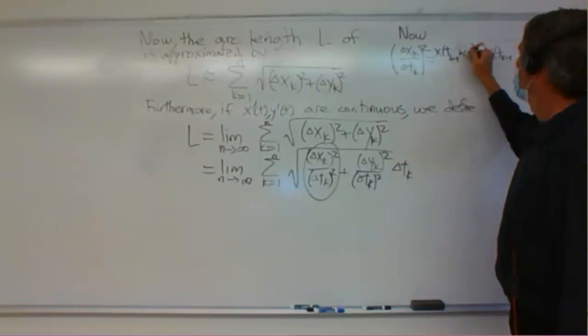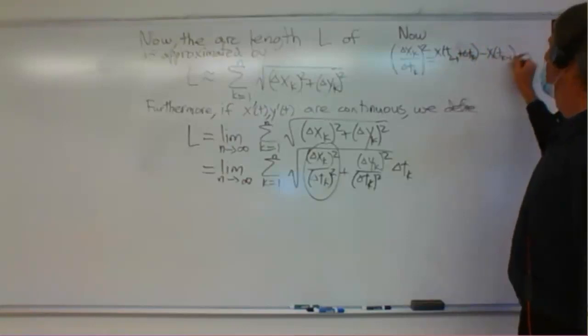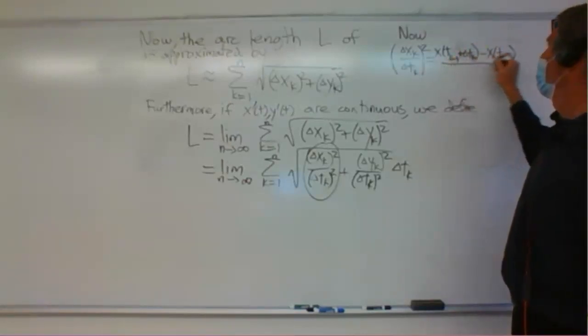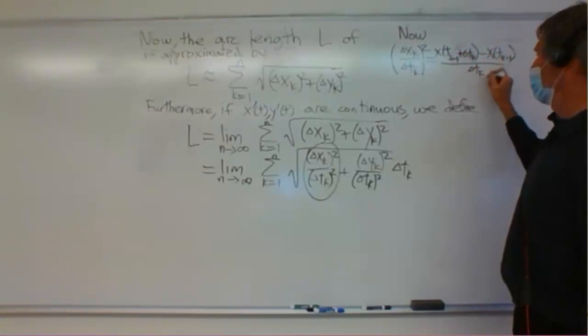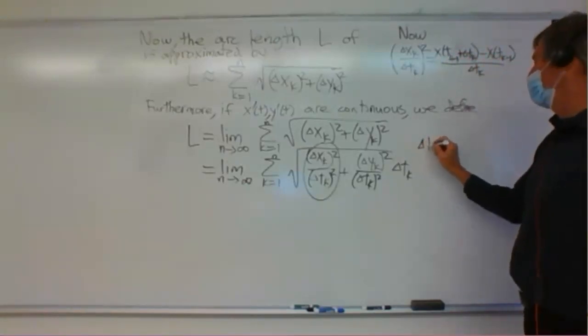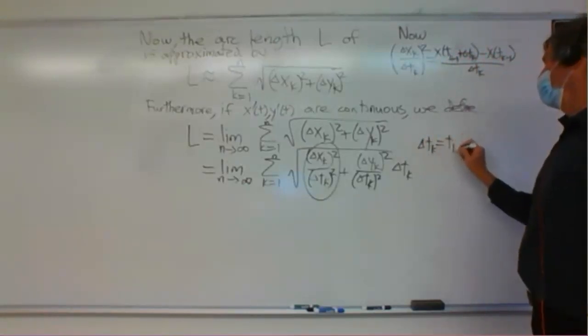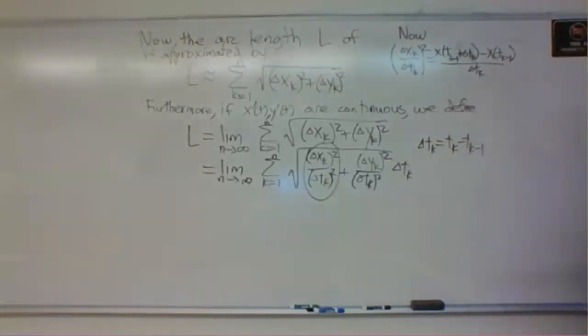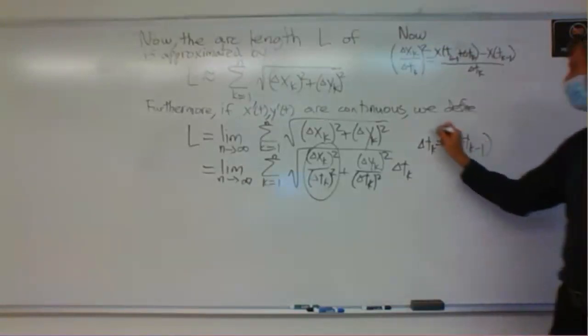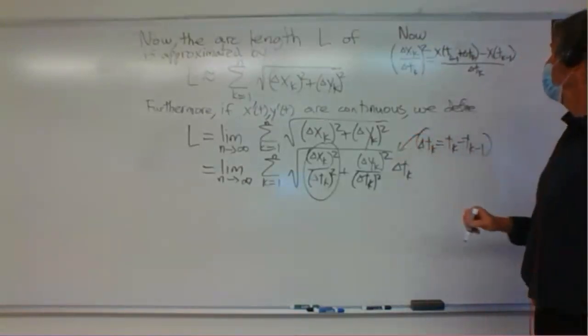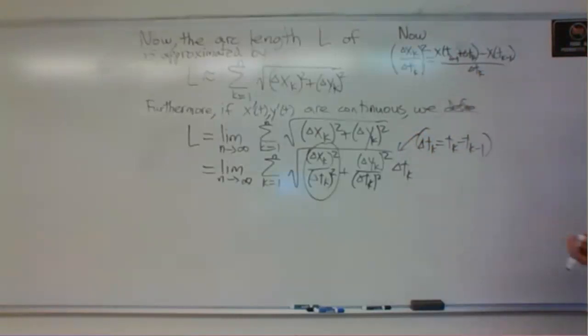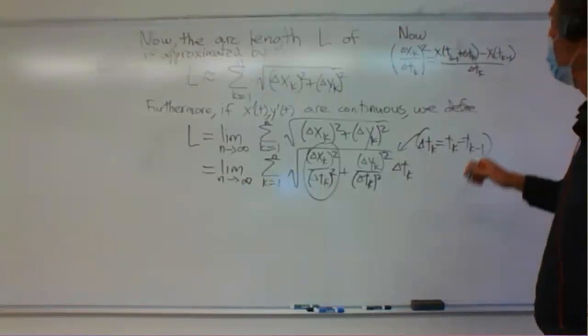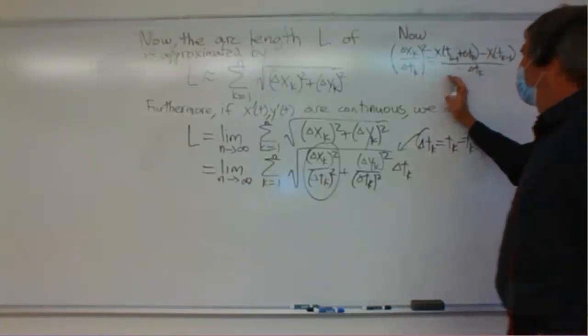All right, it was the difference, it was the x increment. And then I've got delta tk over here. And I should put what a delta tk is. Delta tk is tk less tk minus 1, right? So it's the width of the kth interval in t in the partition. So I'm just using that abbreviated notation here. And so that's what this is. And if you think about that, that has some significance in calculus 1.